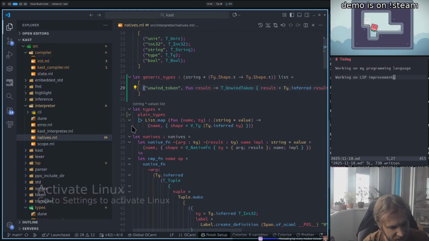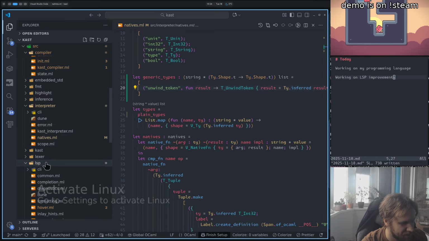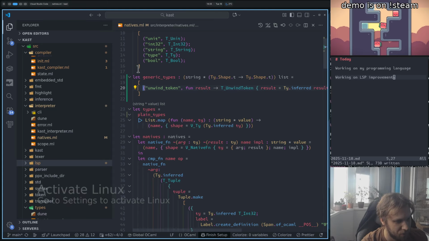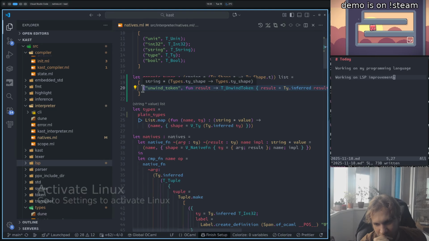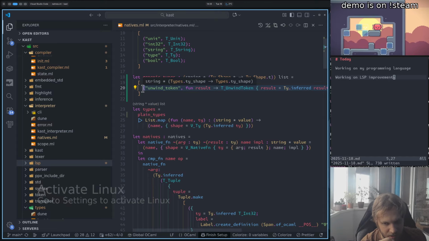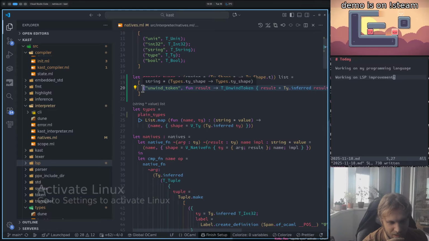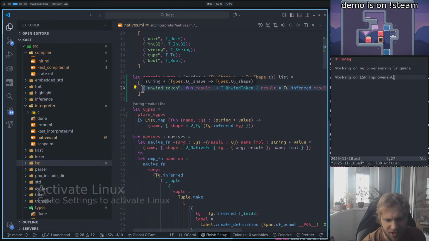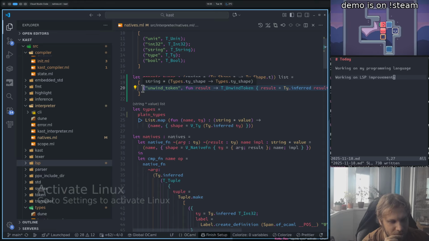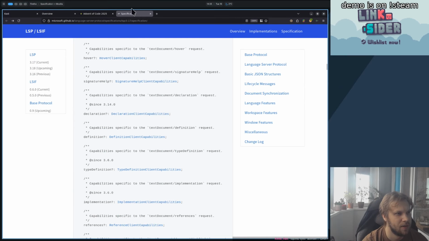In OCaml, you can easily have a race condition. I think that's the first thing that happened when I had threads enabled in my LSP. I immediately had a race condition. So yeah, race conditions and use after free, which is not like in C, but when you use a resource after you have semantically disposed of it, that can happen easily if you don't have a borrow checker. It's not always about memory safety. The borrow checker is a good thing.